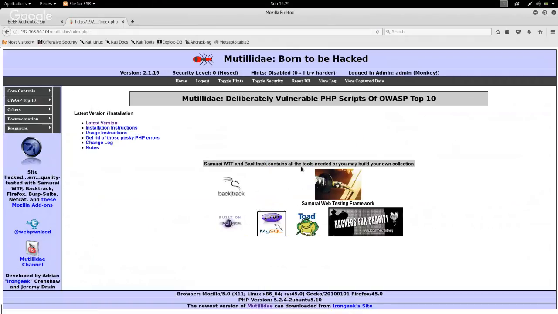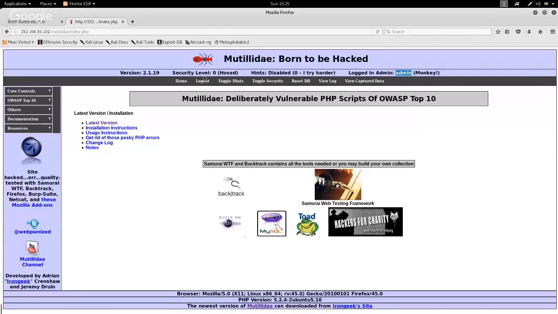We are now the admin, if you look in the top right-hand corner. Why did that log us in as the admin? Well, it's going to match every user in the database. And the very typical pattern is that the first user in the database is the admin. So it's going to pull the first user that it matches and log us in as that person. So with a simple basic SQL injection, we are now the admin of this website.